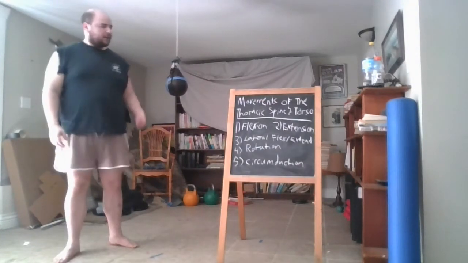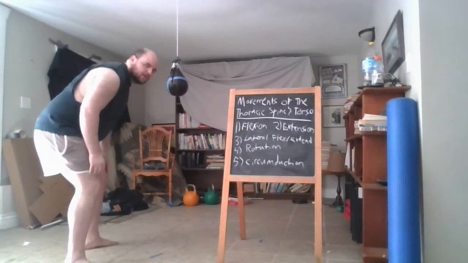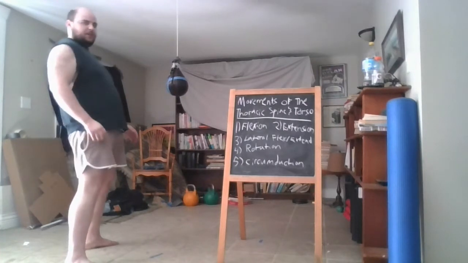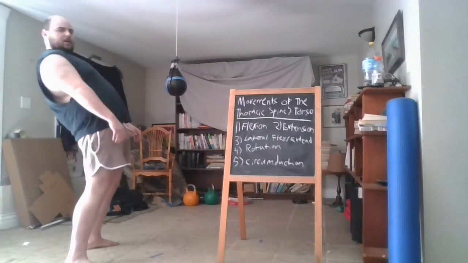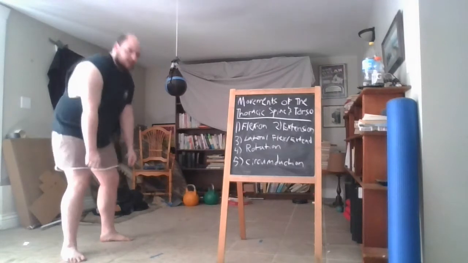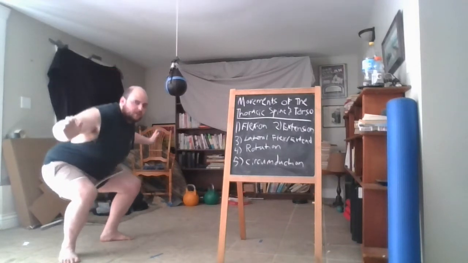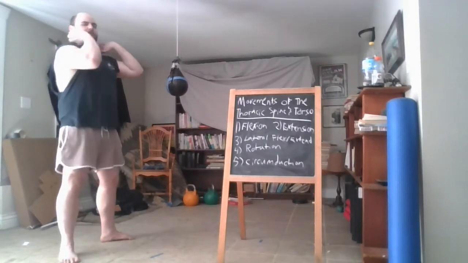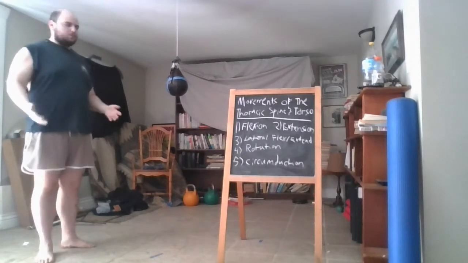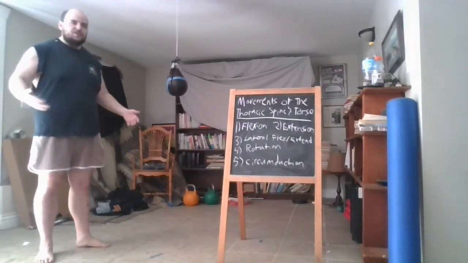Number two: extension. Extension is just the opposite of flexion. Instead of bending over we're extending back. However, we don't need to be bent over to initiate extension because if this is neutral we can still come from there and extend. This is the classic hinge pattern, so we think of things like deadlifts and good mornings with the bar on our back, and even some low bar squats because we're going to be doing a little bit of a hinge. Actually even the front squat which is the most upright squat - we will do a little bit of a hinge, not much but it still is involved in this motion.